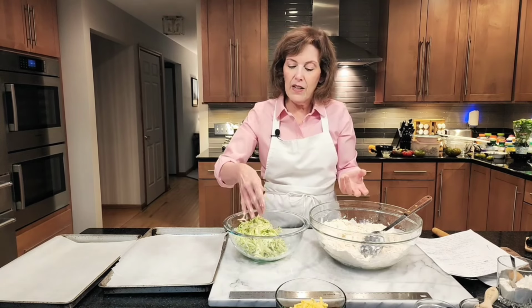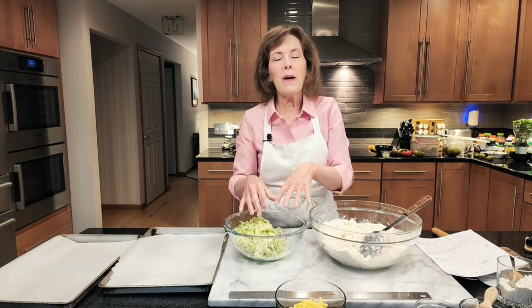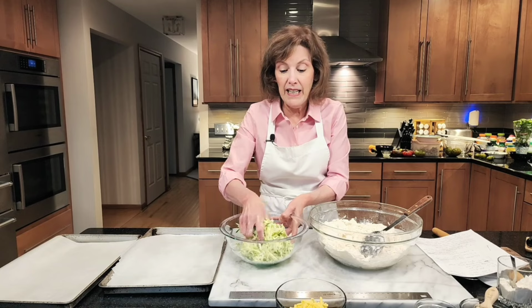And then what I did was I put them in a nice clean kitchen towel. What I do is I grate them, lay the kitchen towel over a nice clean dry bowl, put the zucchini in and wring it out like you're wringing out a towel. And a lot of the water will come out of the zucchini because we don't want wet, sticky scones, but we do want a little of the moisture from that zucchini in here.